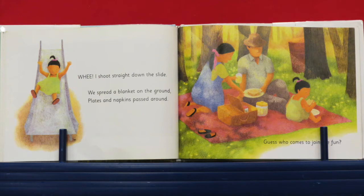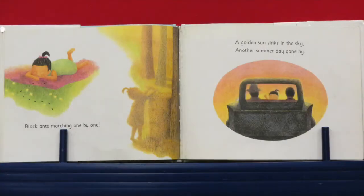We spread a blanket on the ground. Plates and napkins passed around. Guess who comes to join the fun? Black ants marching one by one. A golden sun sinks in the sky. Another summer day gone by.